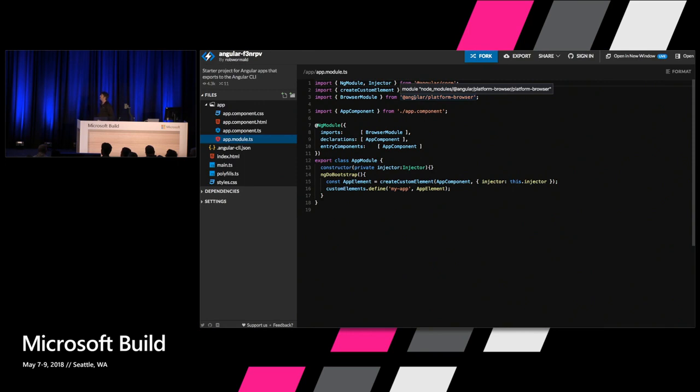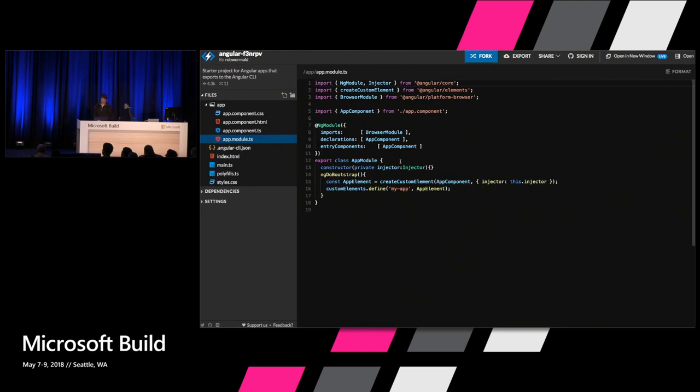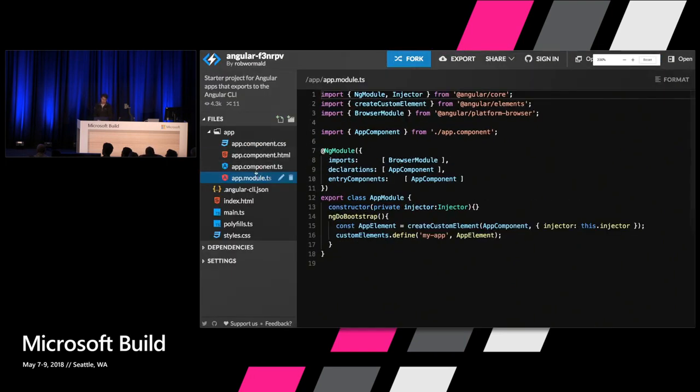Stackblitz is built on top of the Monaco editor, the thing that powers VS Code. I worked with the team who runs Stackblitz. It's got TypeScript integration. It's a really, really powerful web editing setup. I'm actually in a browser here, which is pretty cool. And then I've got my Hello World element running in this other tab. So we'll just jump in real quick. I'll give you a quick tour around the code.